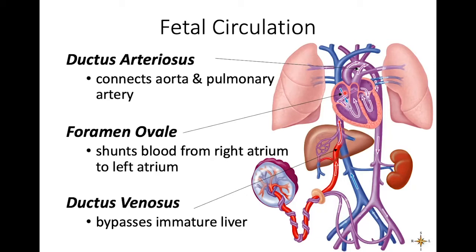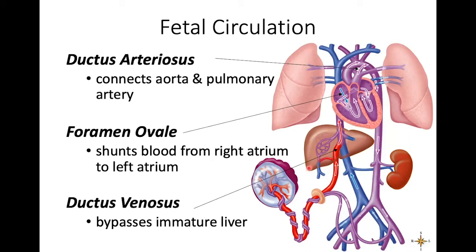And so the foramen ovale now allows for any blood that's coming back to the right atrium to not have to even pass through the ventricle or pass through the ductus arteriosus. Instead, the foramen ovale allows for another bypass to be able to skip pulmonary circulation and send blood from the right atrium directly to the left atrium, through the left ventricle and out through the aorta. Right, so both the ductus arteriosus as well as the foramen ovale are acting as bypasses of the respiratory system.